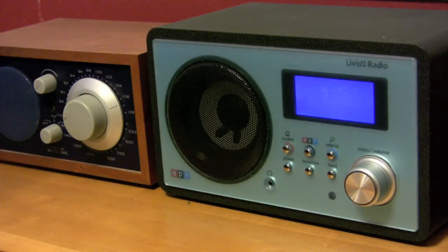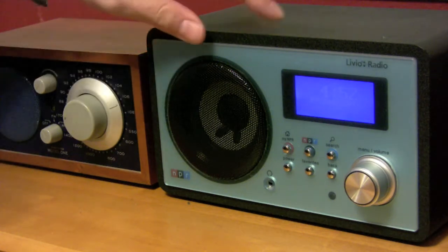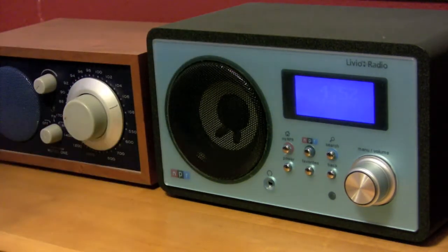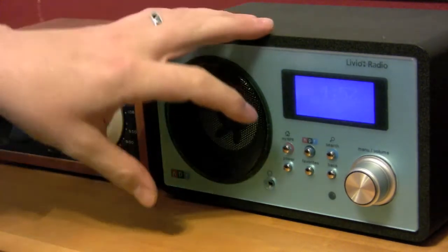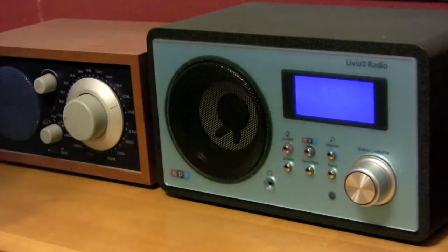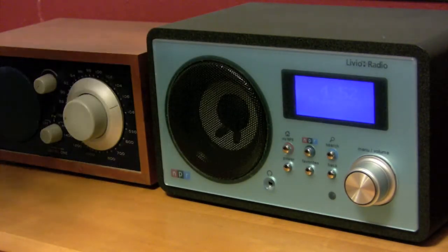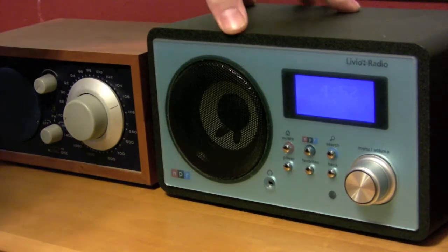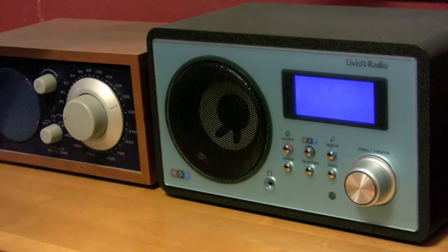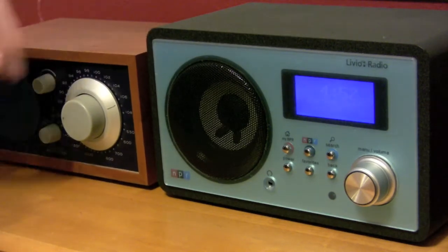The price points on them, this is a little cheaper, and obviously this needs a radio or an internet connection to work. It's also nice, even though this is the NPR one, you can sync it up with your Pandora account, so you can get all your Pandora ones. But there's something like 20,000 stations worldwide you can get on this, while this is just whatever's over your air.